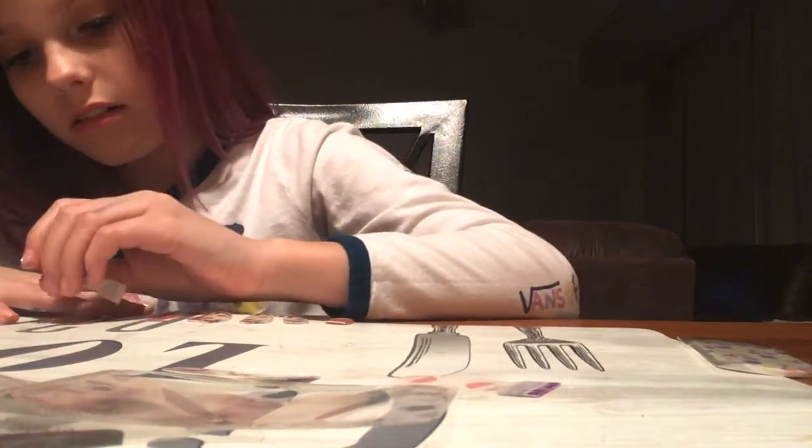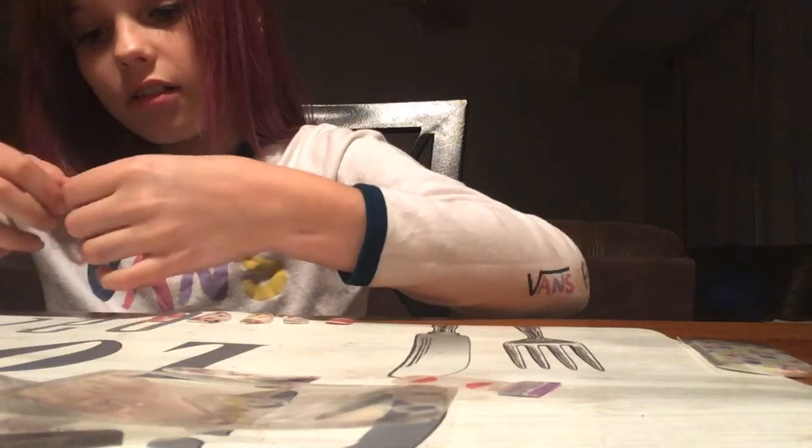Then you cut the extras off and then... Okay, I can't see very well. Can I do it? Okay, here. But then don't rip it off yet. Just stick that part on and then... I know.